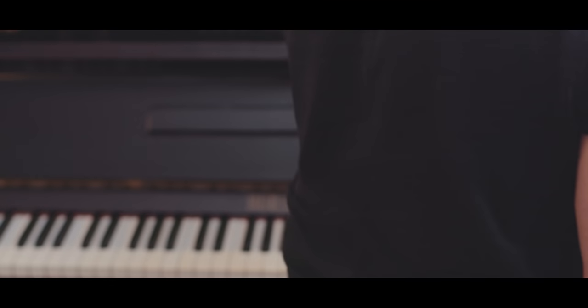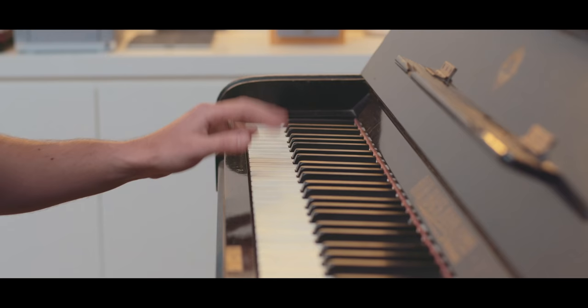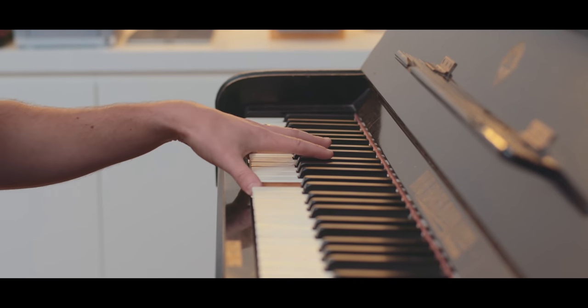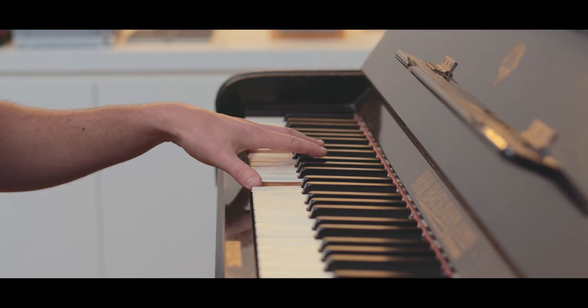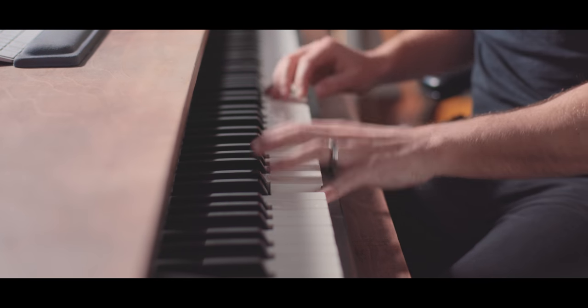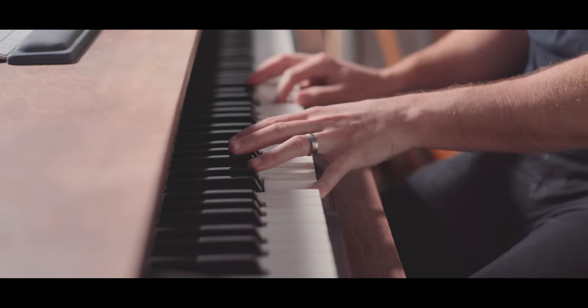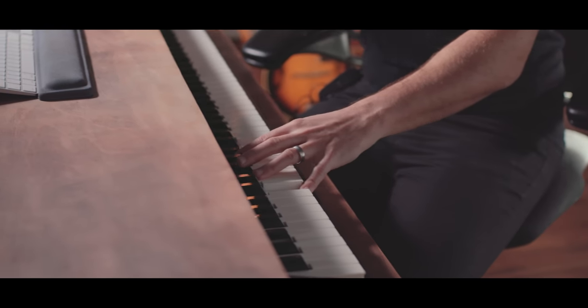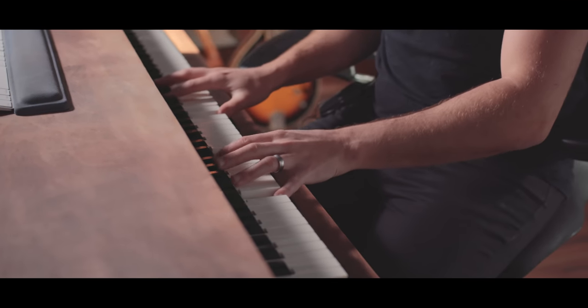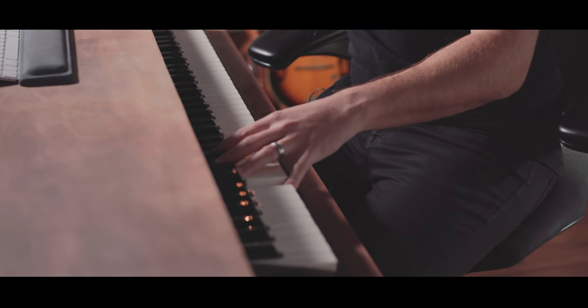We did some interesting recordings of a really old piano — we needed to make some interesting pad sounds. All we did was record four times, just these octaves. We ended up with eight recordings all laid on top of each other, basically making piano drones. They really don't sound like pianos at all. We were thinking about how we can make pads, and we got a unique-sounding pad basically made from a piano. Paul Stretch is an amazing device to elongate a sound, and we used it in a very simplistic way to create a nice bed.